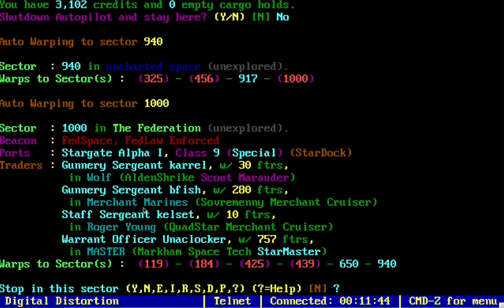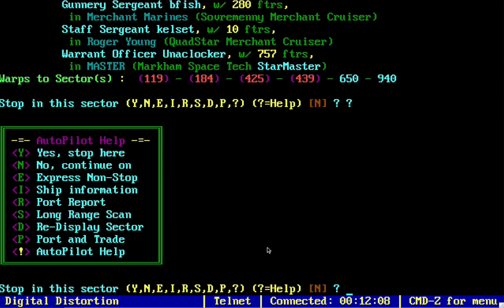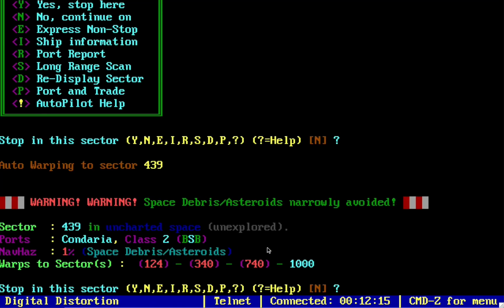So this is a nice place to park for the night, because what happens is you get a certain number of turns, you run out of turns, and somebody else logs into this BBS, and they get their turns, and they run across you in an unprotected sector, they can start attacking you, and you wake up, you come back the next day and find that you've been destroyed. So that's never good. You can see that he is in a Star Master. Let's see if we can do anything. No, we can't even inspect his ship or anything. That's fine. We'll just keep going.